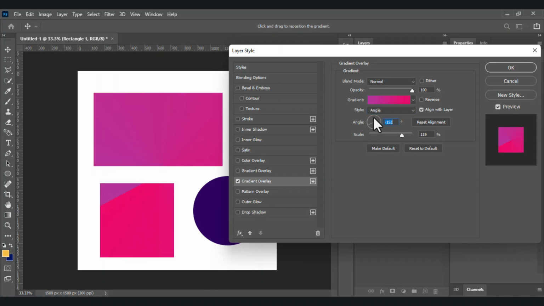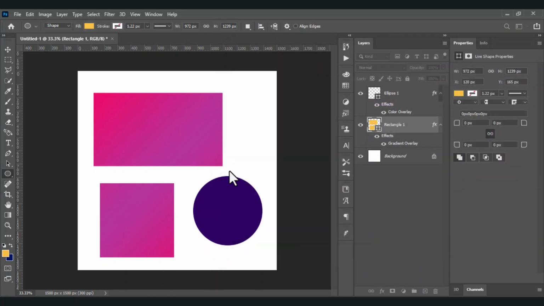You see this is 94 degrees, this is negative 61. That's how angle works. Let's go to reflected. You can play around with this and choose what best suits your design. When you are done here, you press OK and it saves.